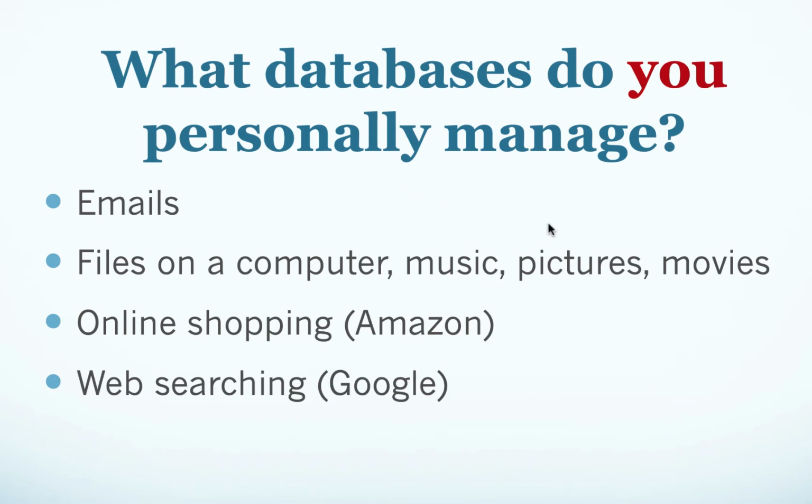Now, you don't manage Amazon and Google stuff, but you use it all the time. You need to go through and see all the items that you've bought in the past. You may have to go through things you've bought in the past couple years to reorder stuff. You do web searching with Google. That's a huge database of websites that you search by keywords and things like that.